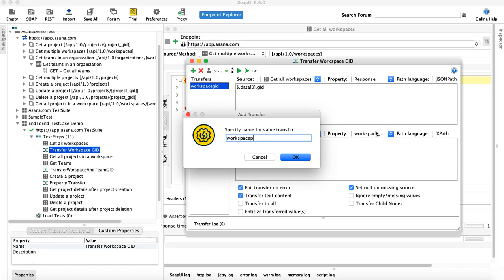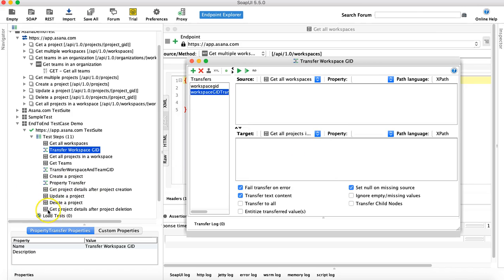workspace GID transfer to team request, because we are transferring the workspace GID to get teams request. Okay, so we'll say get team request.